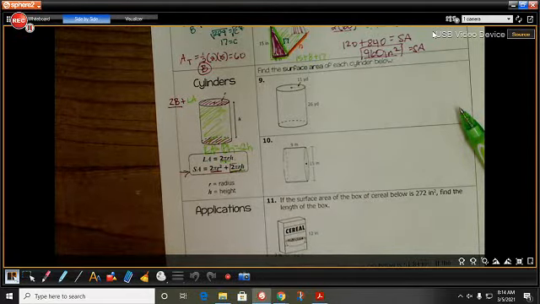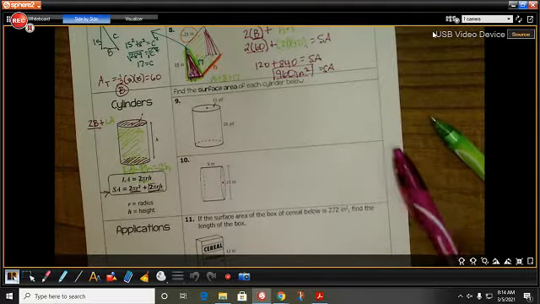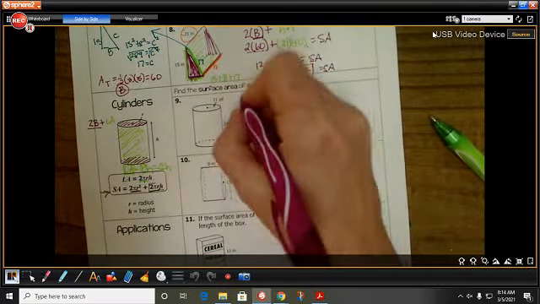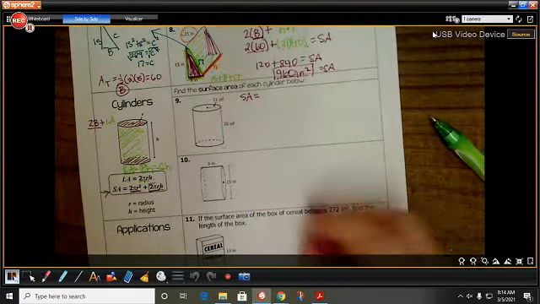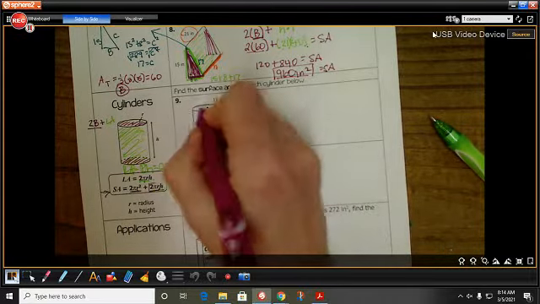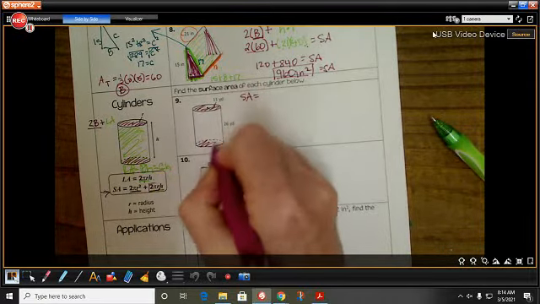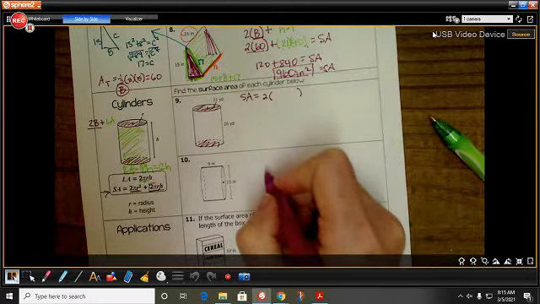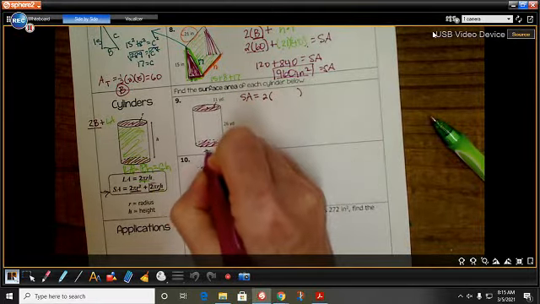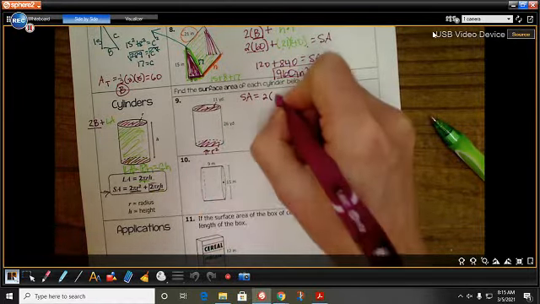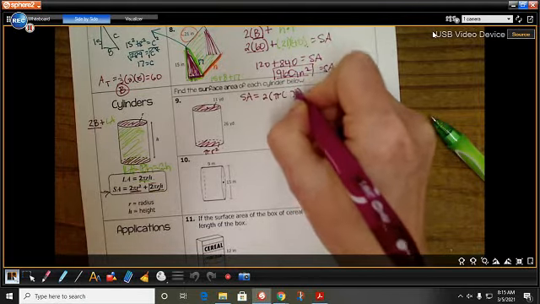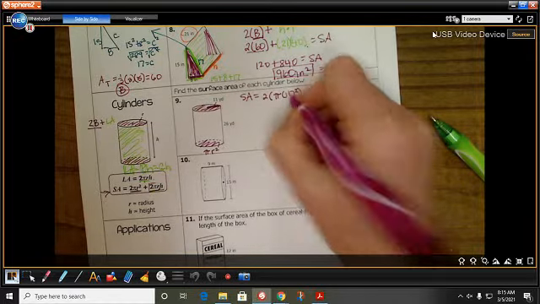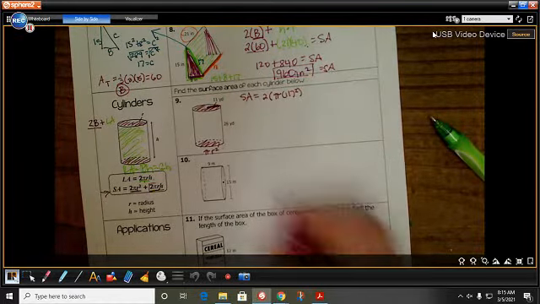So coming over here to this example, to get my total surface area, I'm first going to need to find the area of both of these bases. So I'm going to have two of those bases. Those bases are circles, and so they're each going to be pi r squared. So I'm going to put pi and r and squared in here. Well, how big is my radius? They gave it to me. It's 11 yards, so I'm going to put that in here. That gives me the area of these bases.